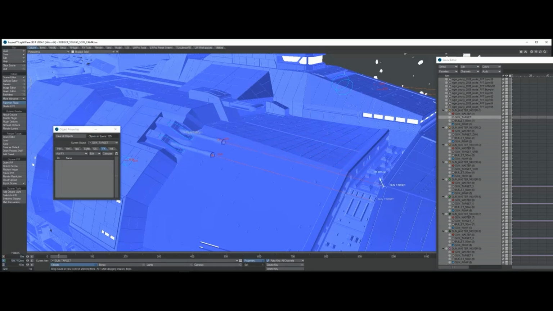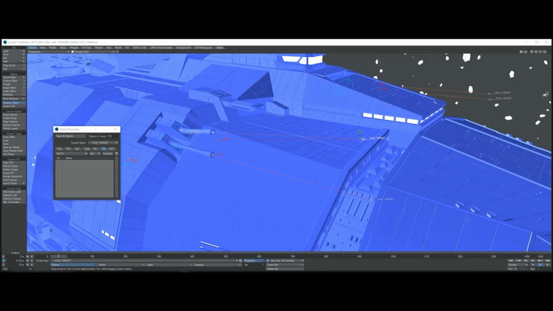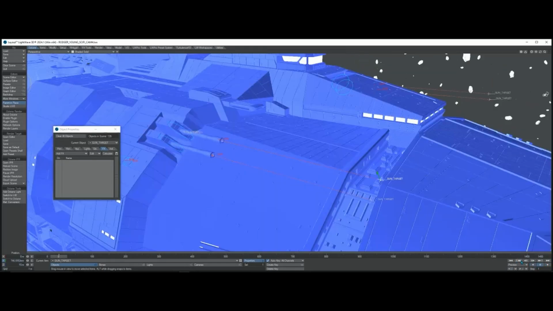On that gun target my cannon is also linked, and with that I can steer the cannon itself if I want, and the cannon will follow the gun target and will fire on it. That means if you build this kind of setup, it is possible to build things like that, so that if you animate only that null object, the cannon follows automatically, and the gunfire also. That means then, wait a second, let us target on them.